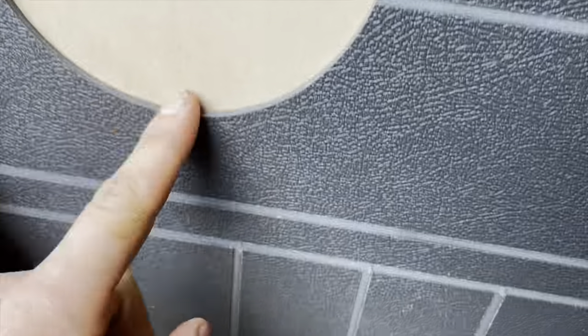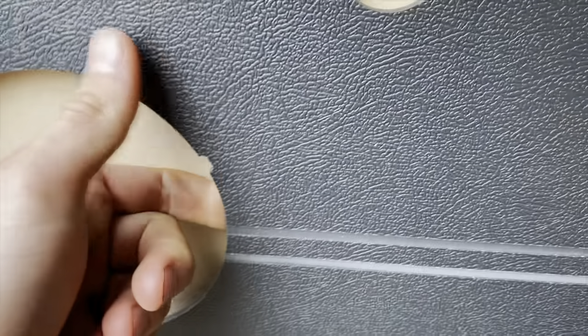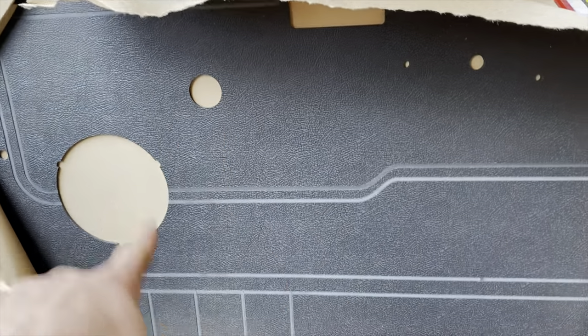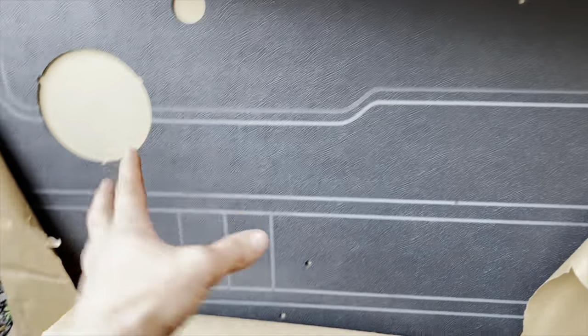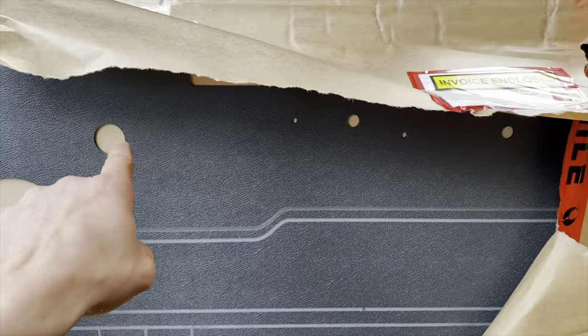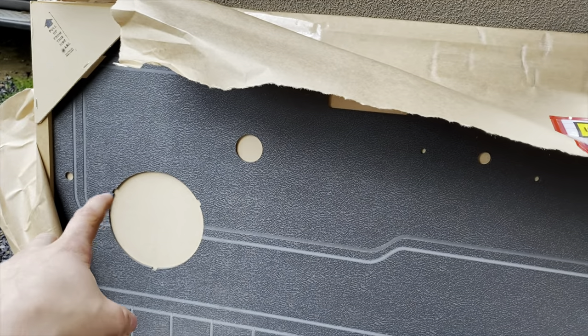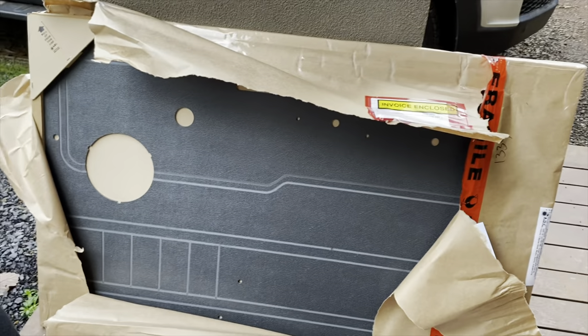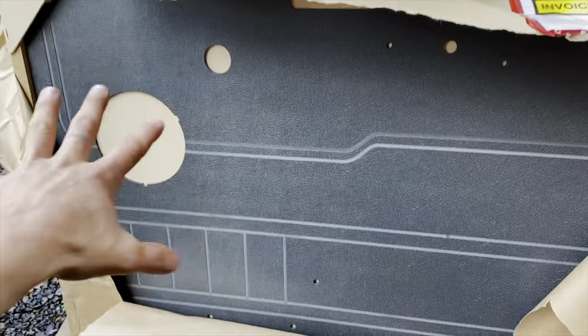This company makes door cards — I'll link it all in below. It's like a hard plastic and these grooves are kind of rounded in just to give it a bit of texture. They come fully ready: door handle, speaker, pocket, whatever you call it — like everything's done. They have them for electric windows as well, and they've got them in black and heaps of different colors, heaps of different cars, everything.